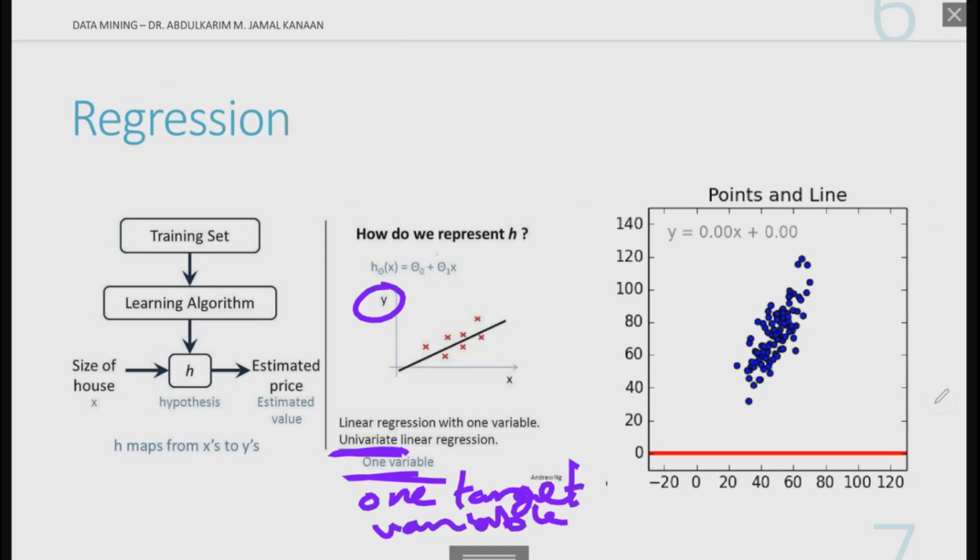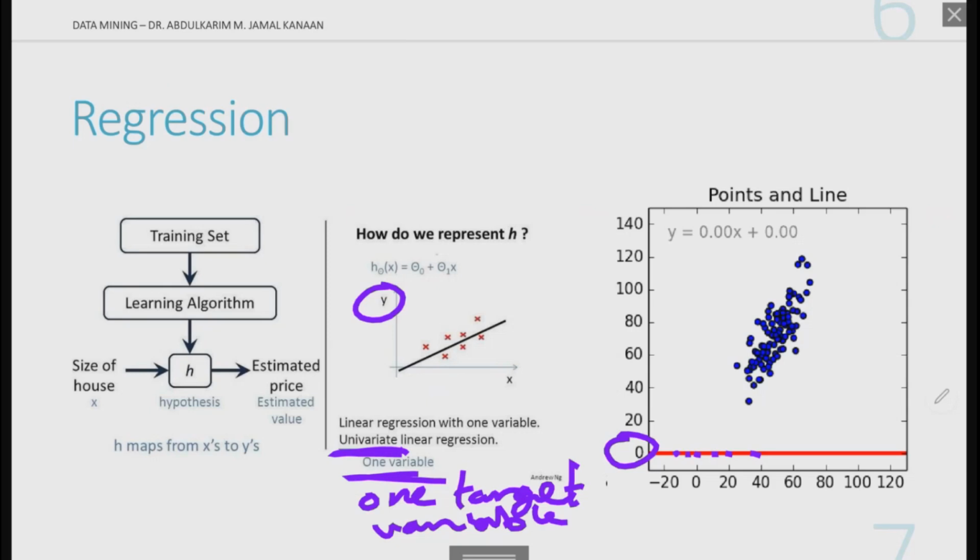So here is an example. If we have a horizontal line, let's say we are trying to model this data. So this line is going to have theta 0 equal to 0, right? And theta 1 is going to be 0, because any value you substitute here, the output should be 0 all the time. Okay? Is this a good model? Definitely no. There's no model here.